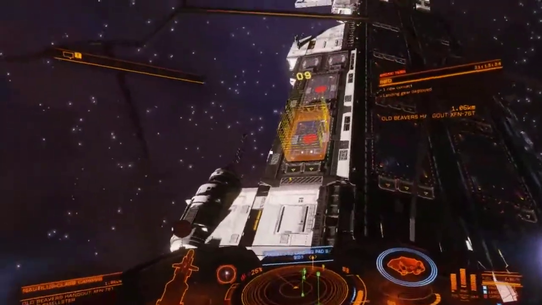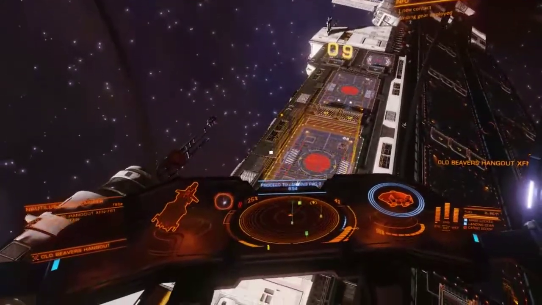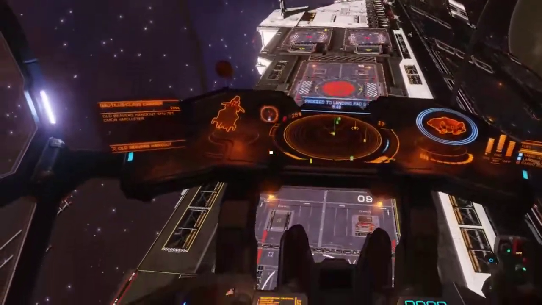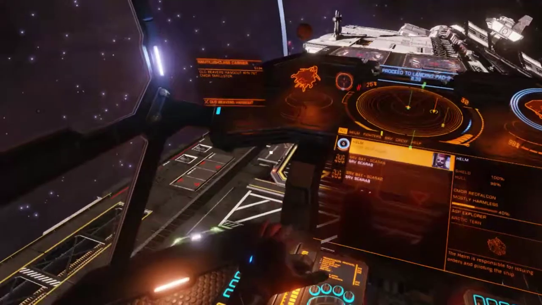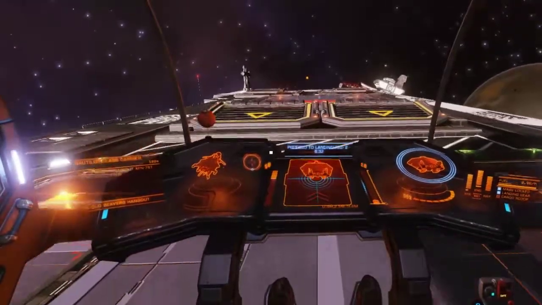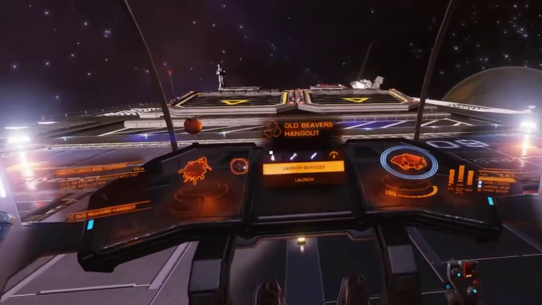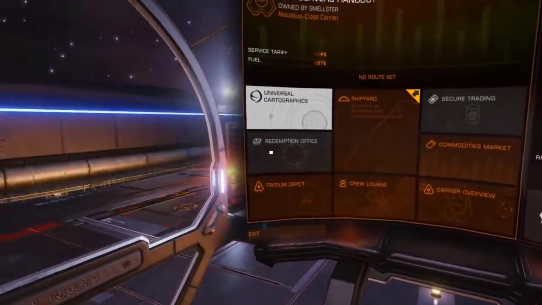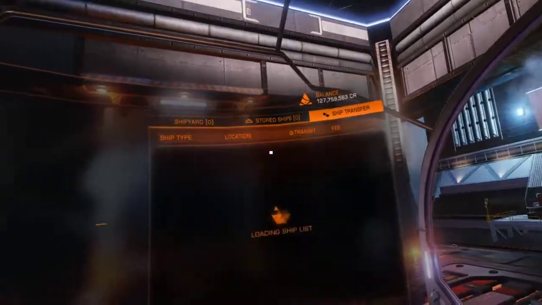Okay. Landing gear deployed. Ooh, almost perfect. All right. Let's go into the hangar. All right, refuel, repair. Docking successful. Ship secured. What can we do for you today? Oh, this one's got a shipyard. Neat. I have got no ships here.